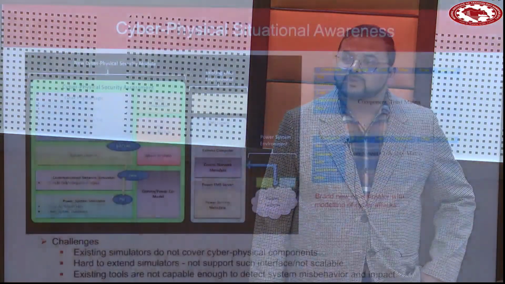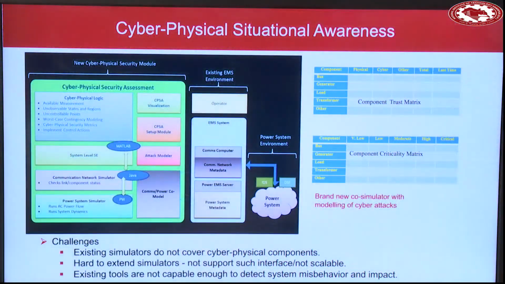And then, keeping in mind all the environment, we decided to develop a co-simulator. We call it Cyber Physical Situational Awareness, which is CPSA. Now, the very first question is, what is the need of developing a new co-simulator? Is it possible we could utilize the existing simulators? The answer is yes and no.